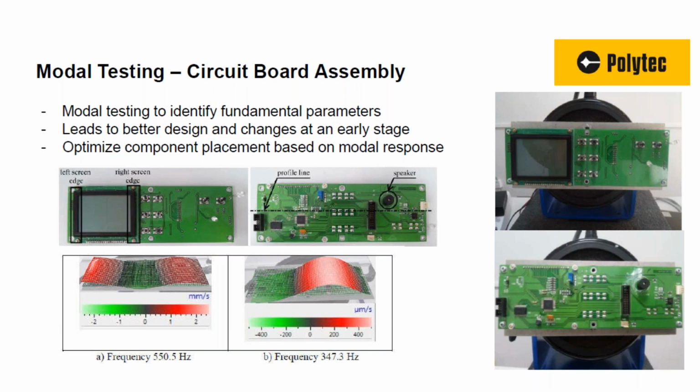A lot of times on circuit boards, if you have a processor and a heat sink, those are pretty heavy, and those can move quite a bit and cause bending and cracking for the wire bonds going to the processor. So this shows you what's happening. You do the modal analysis and you can optimize the design. If there's something wrong with your design, you can actually change the layout of the components on the circuit board and improve the design, so you don't have any unwanted resonances or any localized vibration that could cause problems like cracking or bending of the circuit board.